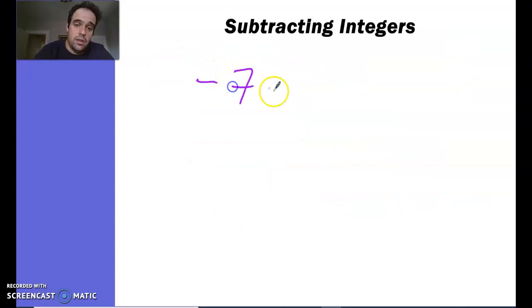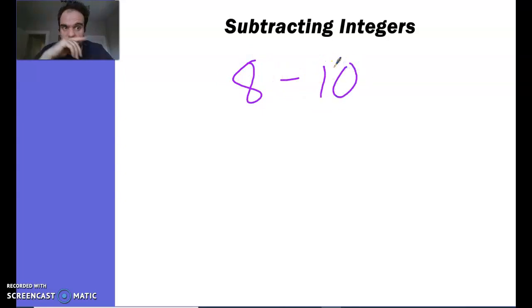Works the same way. Any logic here is fine as long as you're consistent about it. So, for example, let's do it not negative. Let's do 8 minus 10. Okay. Now 10 minus 8 is 2, but this is not what that says. It says 8 minus 10. So, what do we have here? We have here positive 8. There's an assumed positive here. May not be written, but it's assumed.